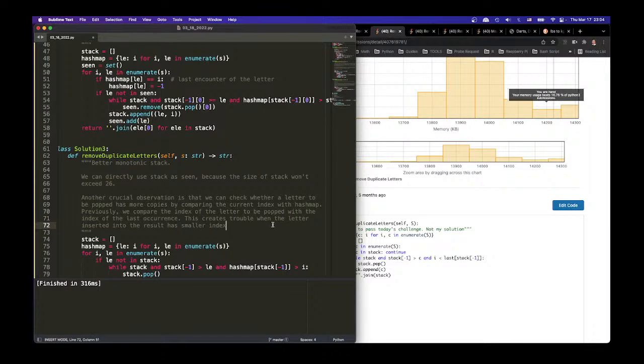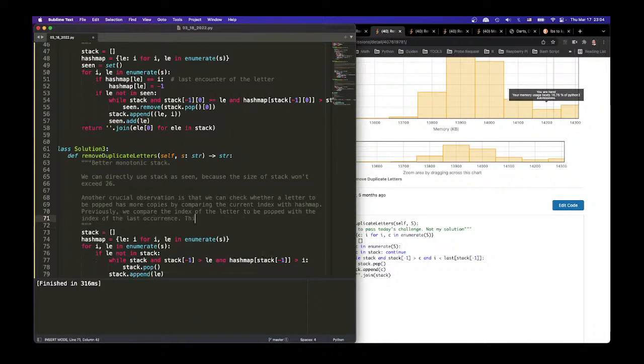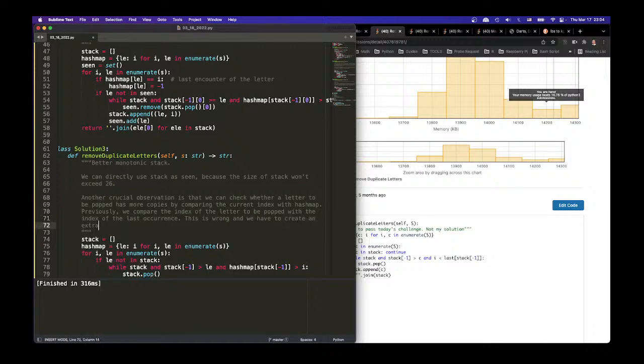Wait a minute, this creates trouble. No, this is wrong, right? This is wrong, and we're going to create an extra step for the last encounter of the letter to correct it.